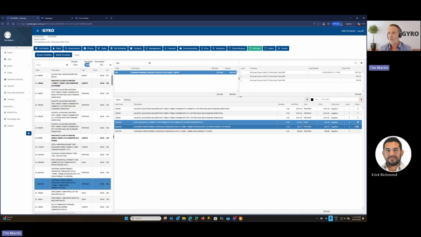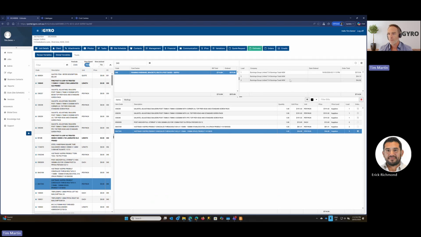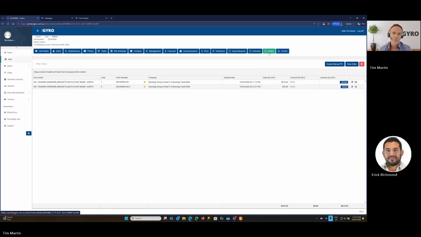We've got another 2 items here that will end up on load 2 when we lock that one, and a third one here as well. So we can just tick on that one. Okay, that's been ordered. Now, along with all those things that have changed on this screen, if we just shoot over to our orders tab here, these are the orders that we've just logged just now.